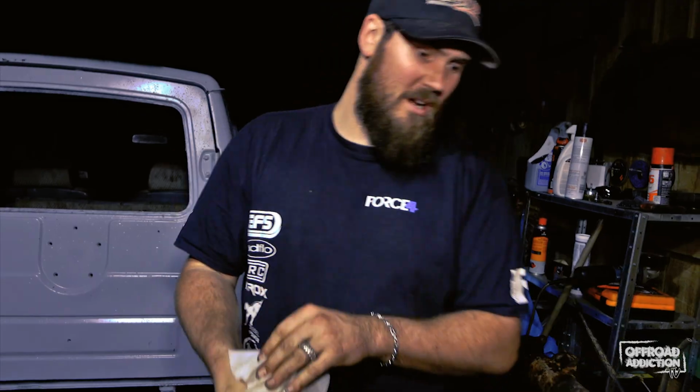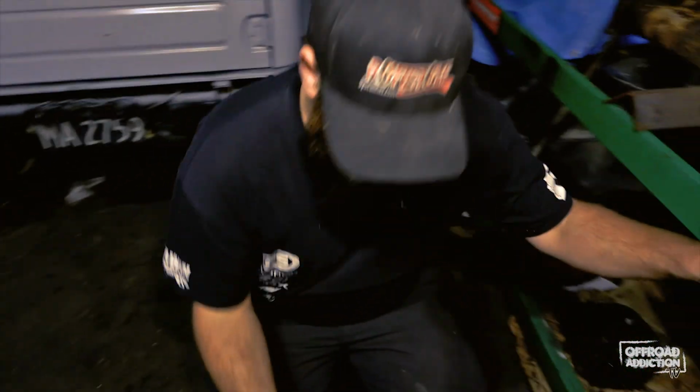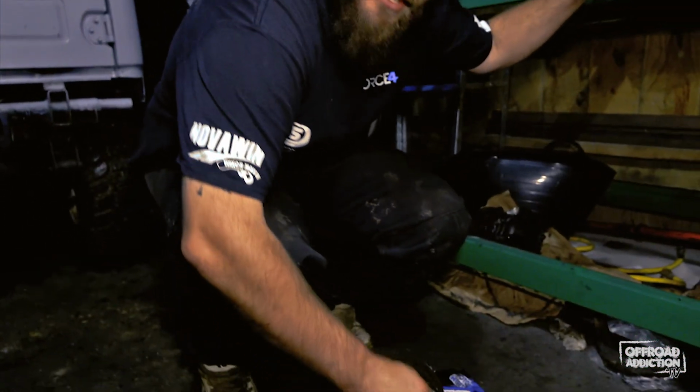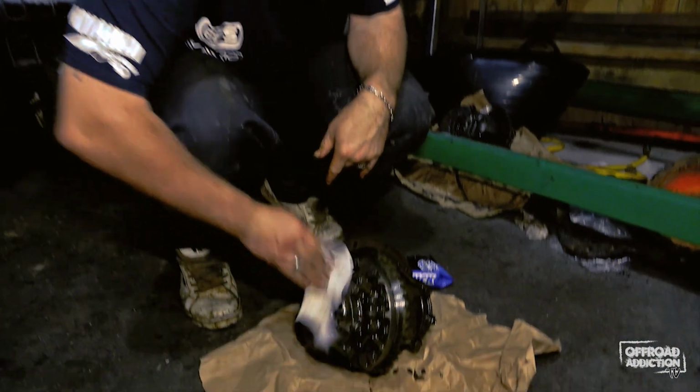Now these Motomuck wipes are designed for cleaning dirt. I use quite a few of them in the shed. I like using them in oil. They're quite absorbent and they actually do quite an amazing job for a product that is designed for dirt. They seem to just clean the oil off quite nicely.